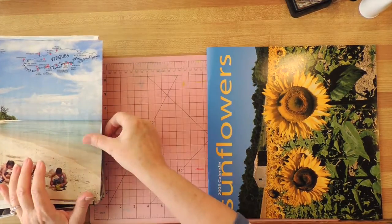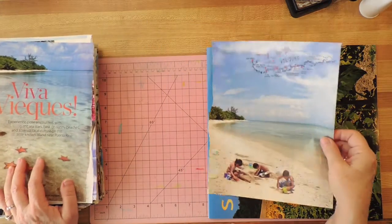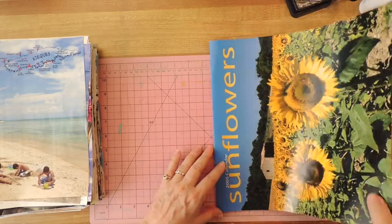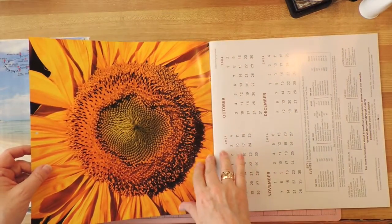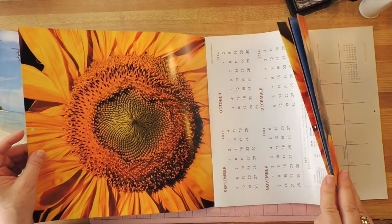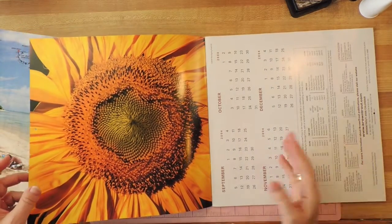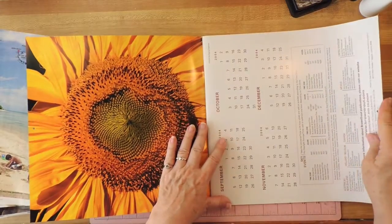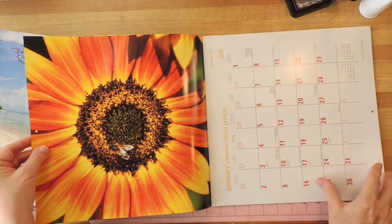But a lot of them are big, so it's like magazine size. So I thought, well, wait a minute. Why don't I use this calendar as a glue book? And obviously it's got a year's worth of pages, so it's not going to be huge. And it has beautiful pictures, but that doesn't mean I'm going to use them all.